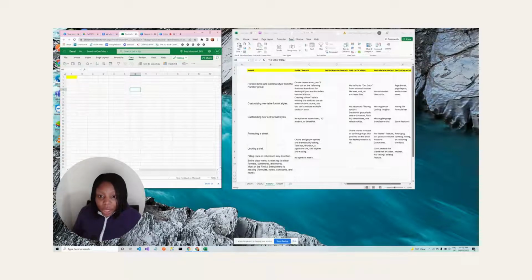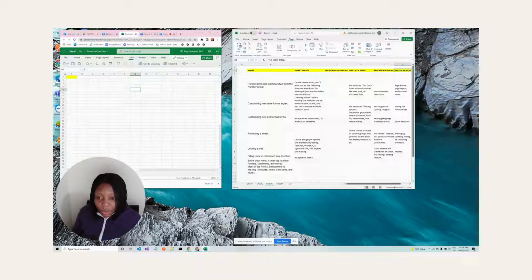Okay, that's on the data. Advanced filtering is here. You can see it under this sort and filter. We do not have it here. And there are no forecasts or outline groups that you can find on Excel for desktop. So this is a forecast sheet. This is extensively to help create new worksheets to predict data trends. We do not have it on Office Online, but it's on Office Desktop.